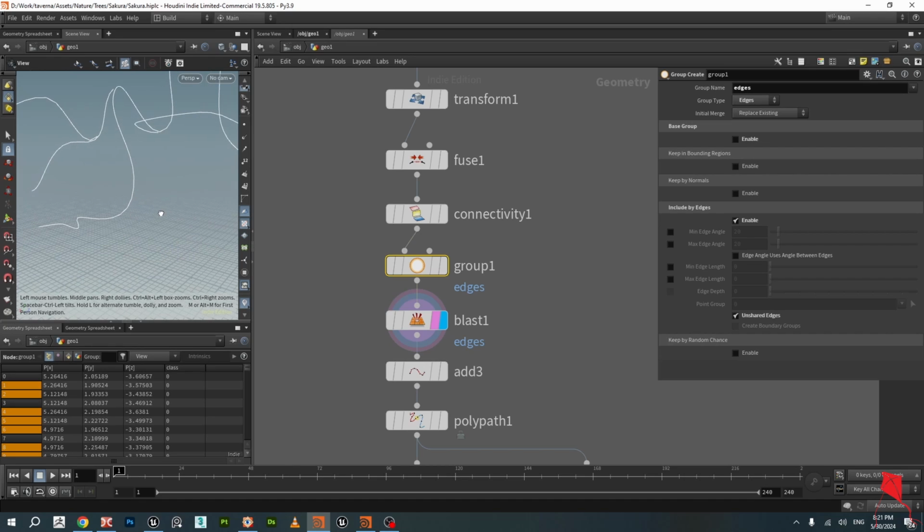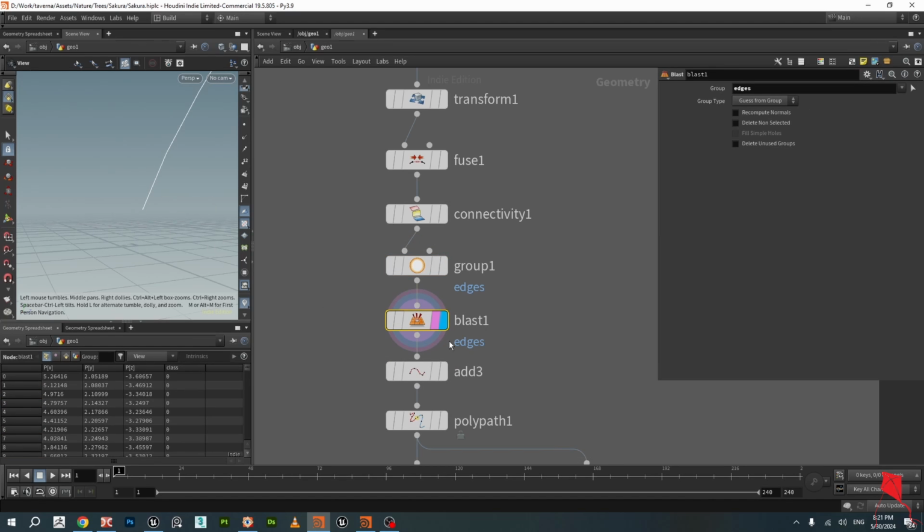And this is the difference between Houdini 19 and 20. As you can see, the only problem here is that we also blast the very beginning and the very end of the branch, and it will cause a tiny little issue later, and I will show how to fix it. So we make every branch a little bit shorter than it was in Unreal Engine, but bear with me. So in Houdini 19, when we blast edges, the group that we selected here leaves us with just a spline.